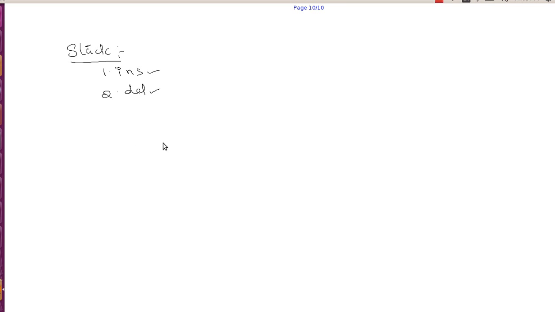To explain the concept of stack, we require an array. Let us assume an array, and instead of following the usual notation, let us take it in a vertical way.